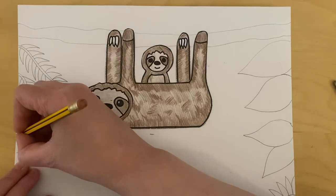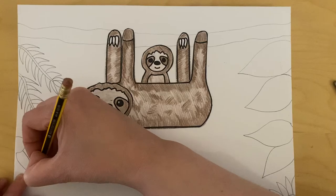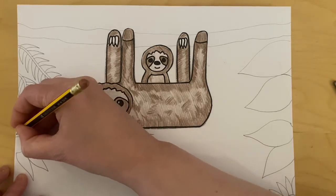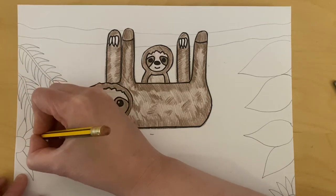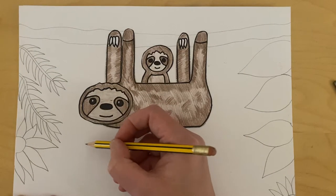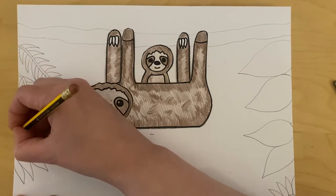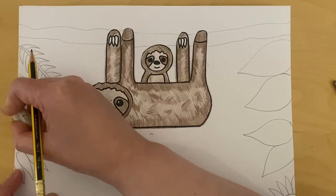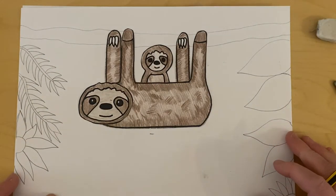I'm going to put in a semicircle, so it's going off the page. But this time I'm going to do pointy petals, and I'm making them nice and big so they're coming out into our rainforest picture like so. And I might fit another one in there. Okay, so we've got a lovely big flower at the edge here, and if you want to, you can make your petal a little bit longer. So I'm going to use my rubber there just to rub that out, because we don't always get things right first time, and editing is a really important part of being an artist, isn't it?